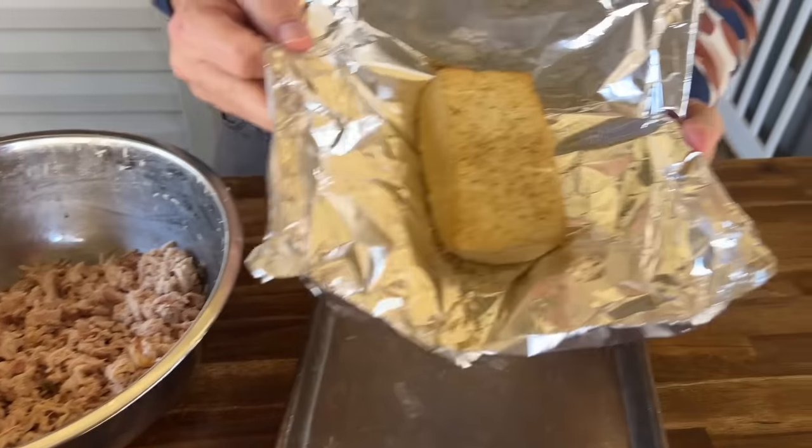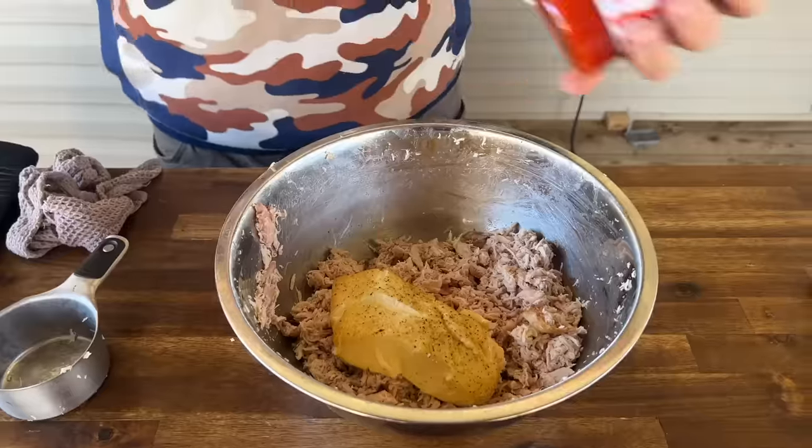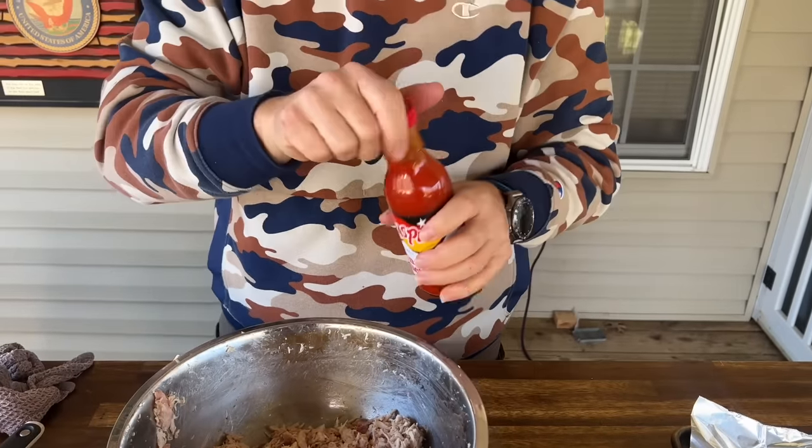You can see our cream cheese nicely smoked, just adds that more flavor. Right in there it goes. Texas Pete hot sauce, it's got a vinegar taste to it, and I like it. This is what I'm looking for today. Some hot sauces are different, pick out your favorite.